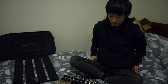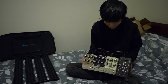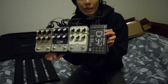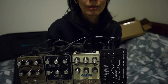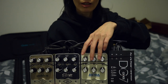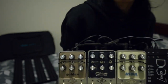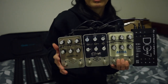Back. So, went to get my pedal board. So, this is my first pedal board. It's a small one. Just show you the pedals. Okay, so we have CIOKS DC7, Astra, UAFX Astra. This like chorus and stuff like that. Starlight is delay. These are all UAFX pedals, made by UAD. And then golden reverb. They're being held up right now.